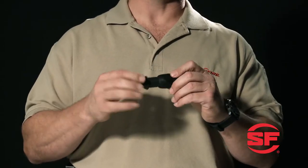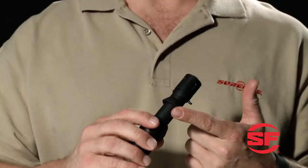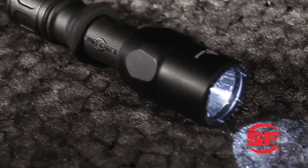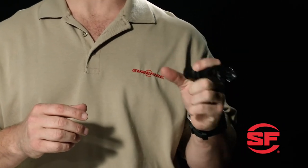This is the G2ZX combat light. Like the G2X tactical, it has an aluminum head and a polymer body, but it features SureFire's combat grip design with step-down body and rubber grip ring. Why the special body? The combat grip is perfect for the SureFire flashlight technique. This light was designed with law enforcement in mind, and it's really ideal for any handgun flashlight technique. This syringe-style technique is also useful without a handgun.